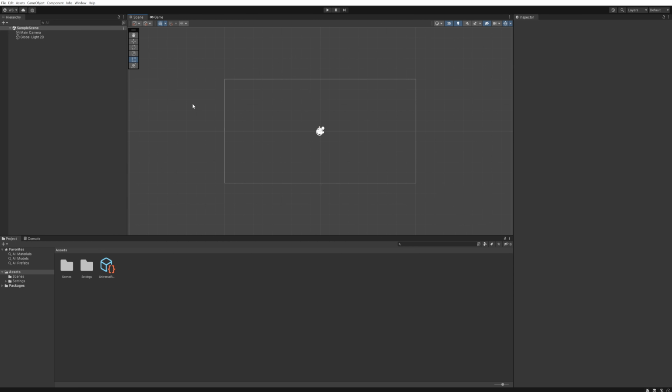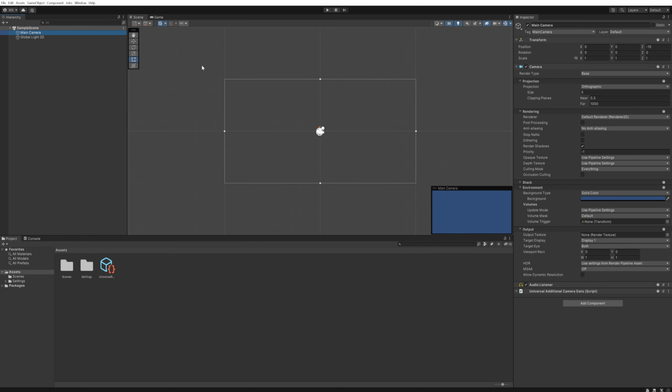It also works the other way around. So if we here in the hierarchy click on the main camera, we can see in our scene view that then selects the main camera. So these two things are linked together. This scene view is the visual representation of everything in your level, in your scene as it's called. The hierarchy is just a list that shows you all of the objects in your scene. Then coming back to the right side of the screen here, the inspector.